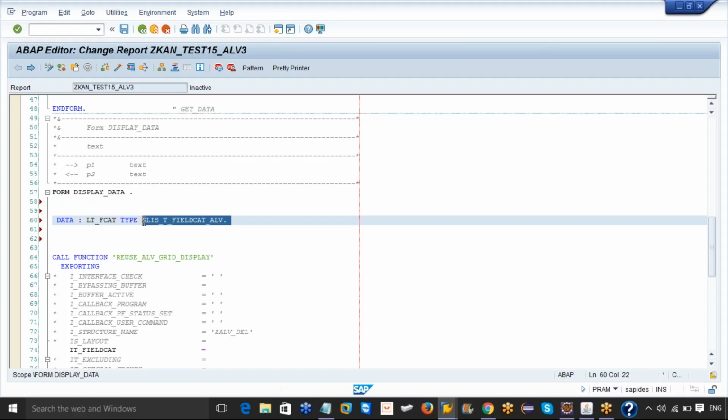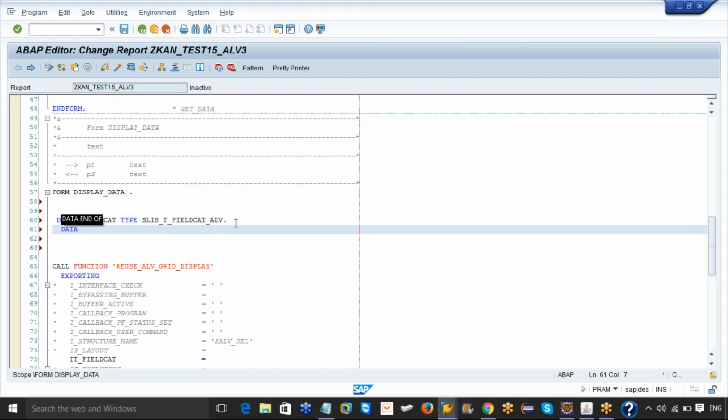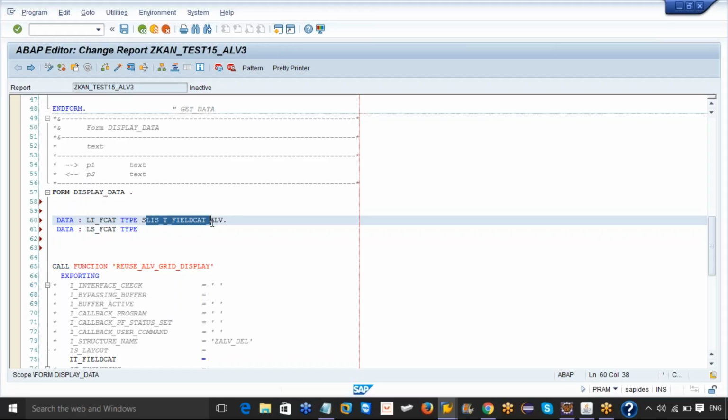If it is a structure, this will be a work area. Now I will also declare one work area, DATA ls_fcat TYPE. Let us see with which structure this table type is declared.